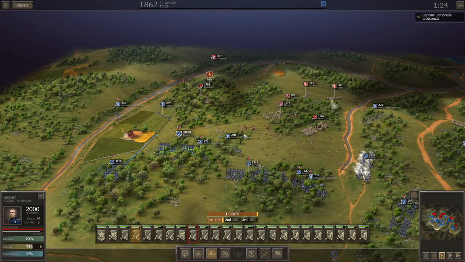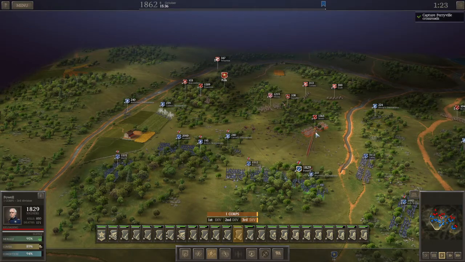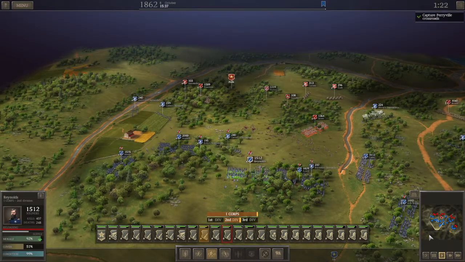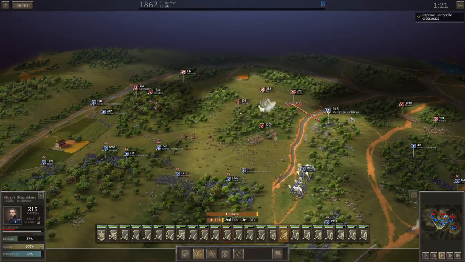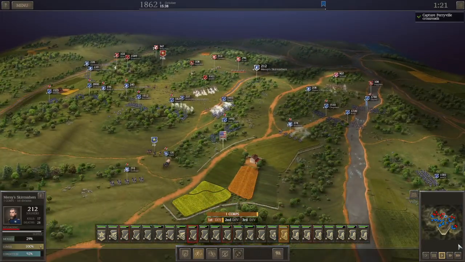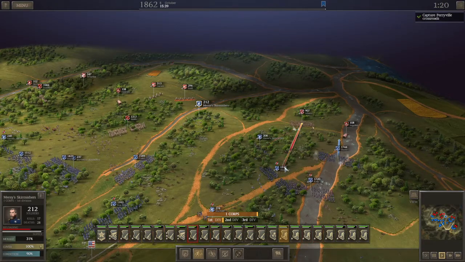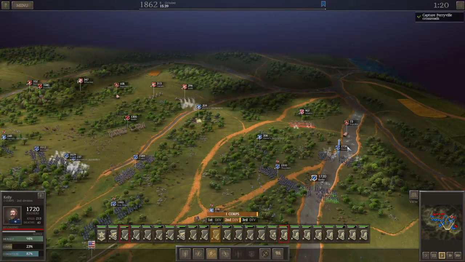Crazy with our advancing here. I just don't want to have to replace half my army with a going into Fredericksburg. Okay, looks like Brown's moving up. Okay, Kelly, move in.